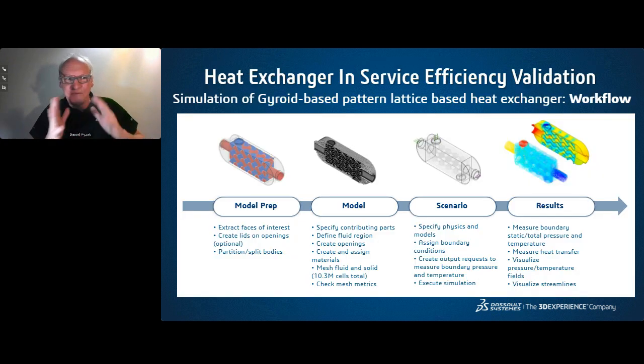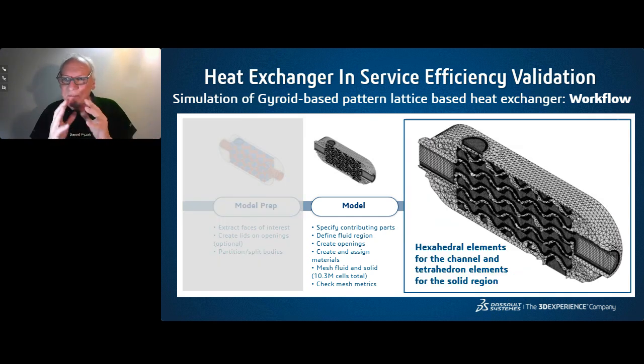What we will do, first, I showed you already on the spine disc replacement, but we'll do the mesh. Then we'll prepare the FEA scenario, boundary condition, load case, and so on. And then we will analyze the result. What is important to remember is that if you do this type of analysis, it's important to use the best finite element model depending on the analysis that you want to do. In this particular case, for the thickness of the part, the thickness of the TPMS, we will use tetrahedral elements because they are the most appropriate for that.